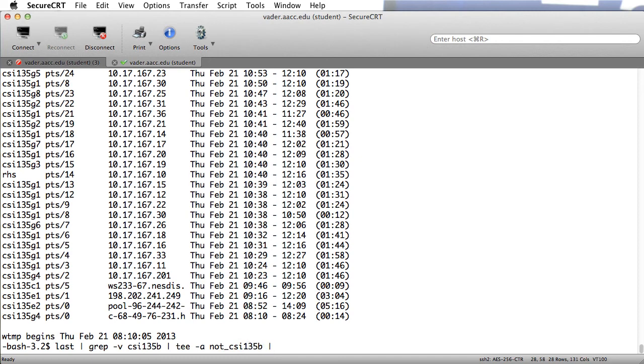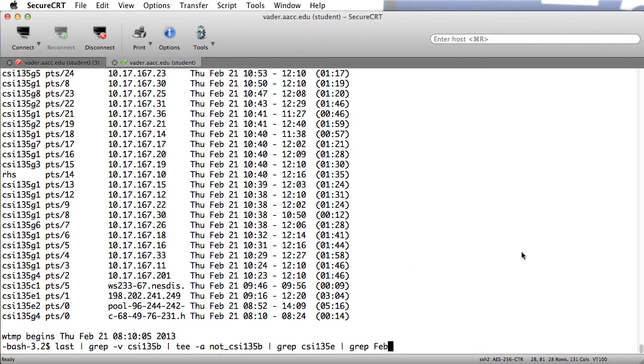Okay, and then it says show only the lines with the string CSI135E. And then it says show only the users who have logged on during the month of February. So I would grep Feb, because as you can see we have February here.